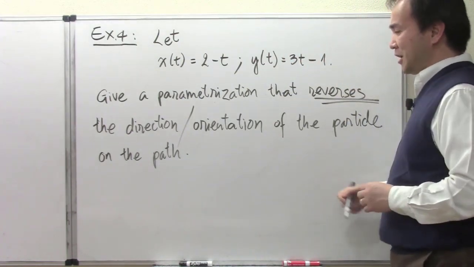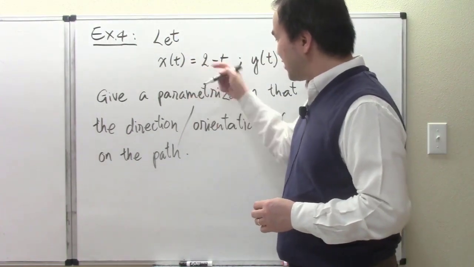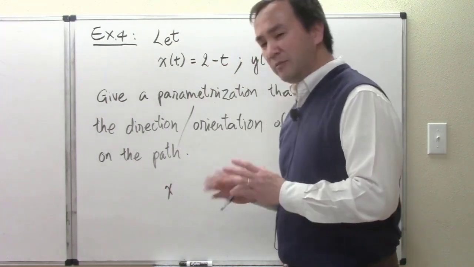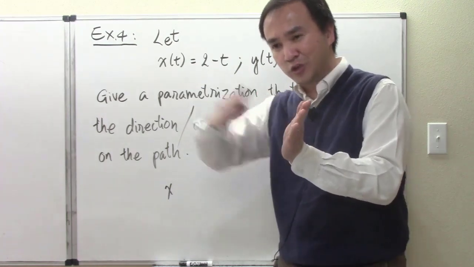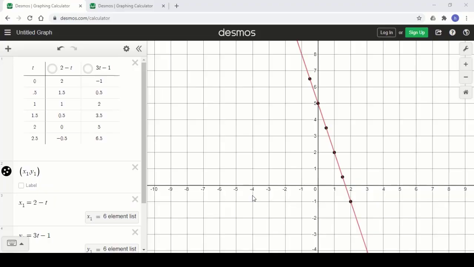Okay, so with our current parameterization, the observation here is that as we change t, we always keep t values in the small to large order. If you go back to my table, that's how it is. Even though t is independent, we will always keep it going from low to high. So we want to re-express these so that the t values stay in the same order from low to high, but the values for x and y go in the reverse order. That's another way of seeing it.